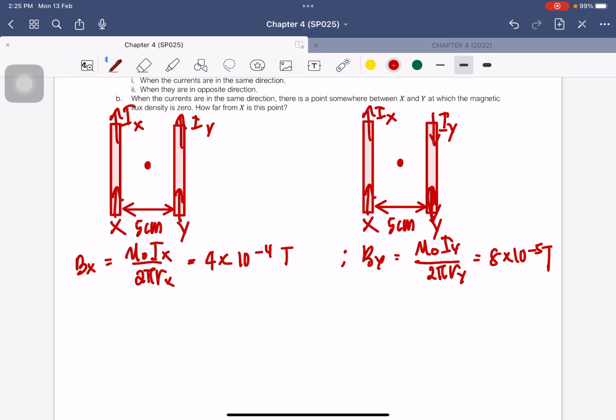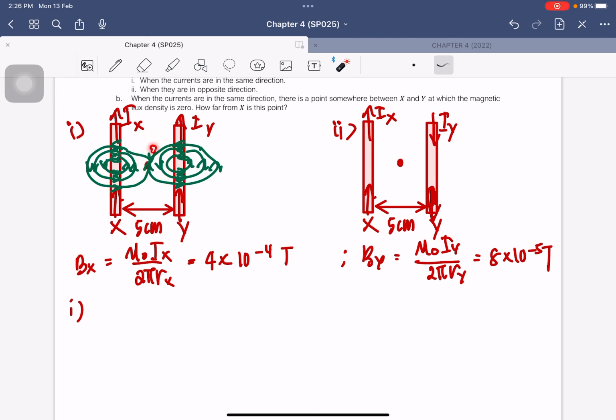Okay, so the first situation, this is the second situation. Oh sorry, not this one, this is I. Okay, so for I, now our magnetic field will be like this. Okay, so they are both anti-clockwise. And this one is anti-clockwise but pointing downwards at that point. Okay, so now we focus on just one point, at this point only. So we look at the arrow here.